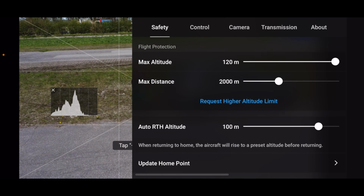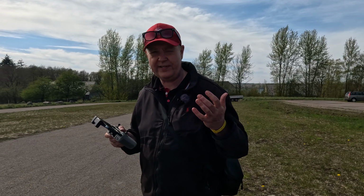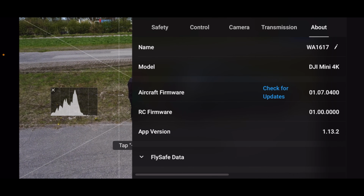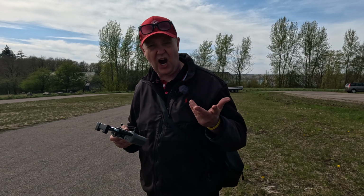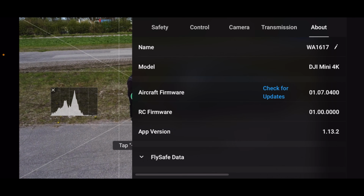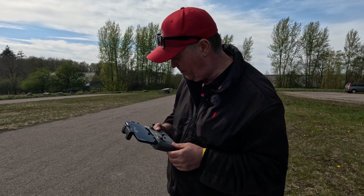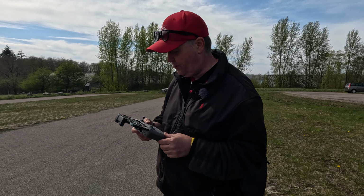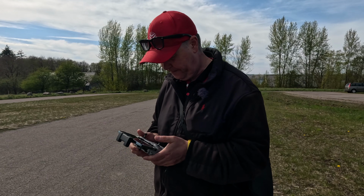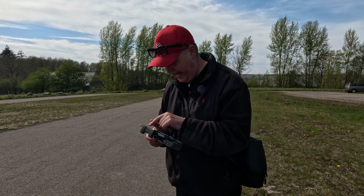Apart from that system, you're not getting access to all the fancy bells and whistles here, because this is an entry-level drone. You can see that we are running 1.13.2. That is the DJI Fly app that I'm currently using, and I'm using the firmware 01070400. Those will likely change once you order the product, as these are pre-released versions of both app and firmware. So those are the features that you'll be getting with the DJI Mini 4K.